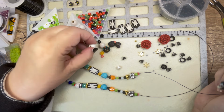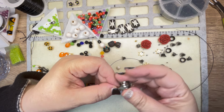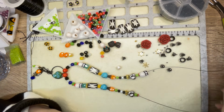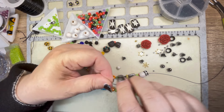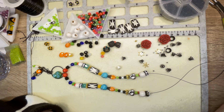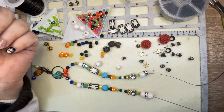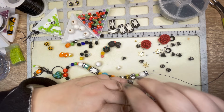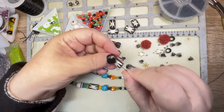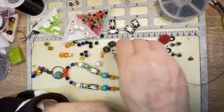Let's see. I'm going to do one more of these. I may use a lot. I'm using a lot of these beads in the necklace, but I just love them all together. Let's see. Need something big and round. Maybe I'll just do another one of these. Nope. Wonder what one of these would look like. It doesn't really fit on there. Decisions.